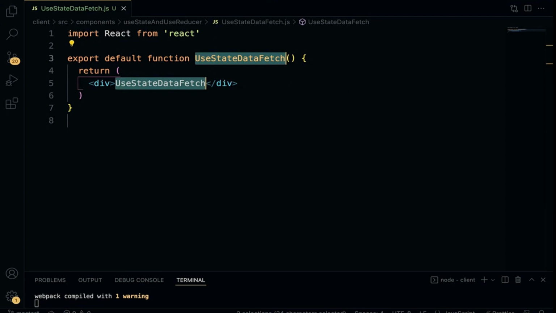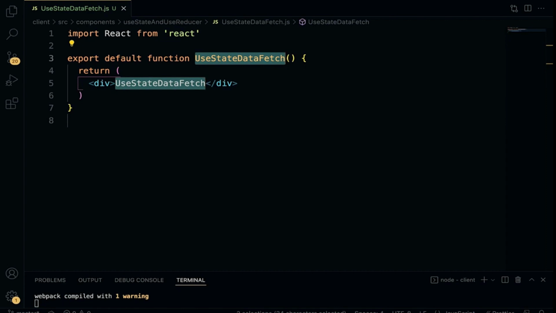What we are going to do in this lecture is to make an API call to fetch data as soon as the component mounts. And while the data is being fetched, we will display the loading indicator. So, when the data is fetched successfully, we will hide the loading indicator and display the data. Lastly, we will cancel the loading indicator and show the error message if a problem arises while loading the data.